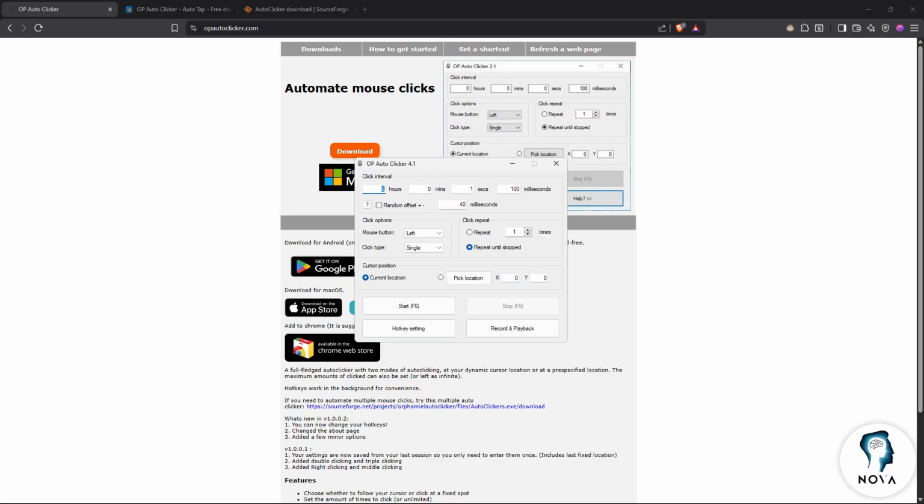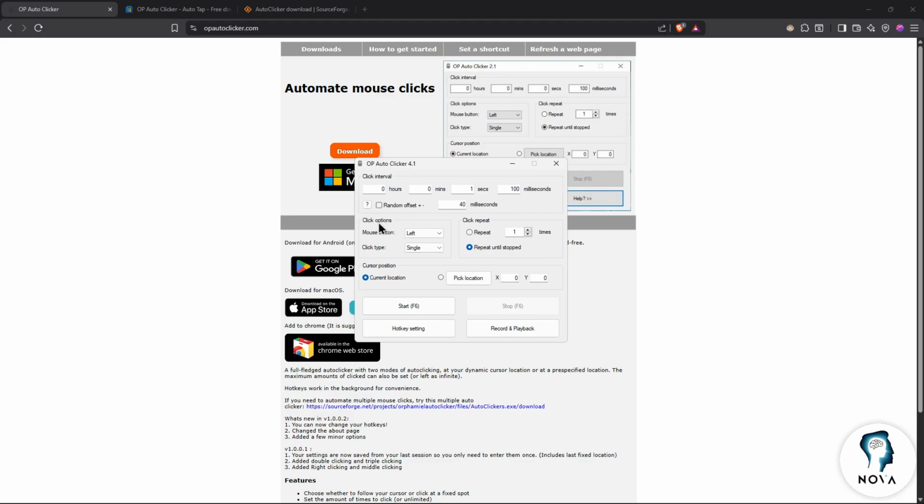So after that, you will need to choose the mouse buttons and tabs. Or first, we have this random offset. So if you enable this random offset and you have 40 milliseconds here, that means it will click randomly. For example, if you have 100, it will click between 60 and 140. So if you choose 50, it will click between 50 milliseconds and 150 milliseconds. So basically, this adds and removes from the time that you put here, and it will choose a random time between that. So if you don't want random times, if you want specific times, make sure to disable that.